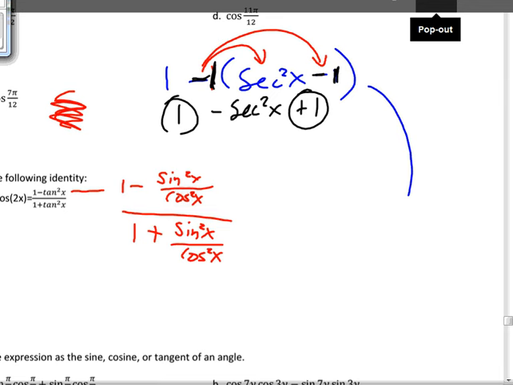Okay, now, in order to move to the next step, I would have to get a common denominator, and this way is going to go really slowly and painfully. So I'm gonna do kind of a hybrid of the two. Instead of changing everything to sines and cosines, I'm going to change the top to sines and cosines. I'm going to take the bottom, and I already had something clean for that, right? That was one of the identities. 1 with the tan is what we seek, right? So I'm just going to put a secant there.